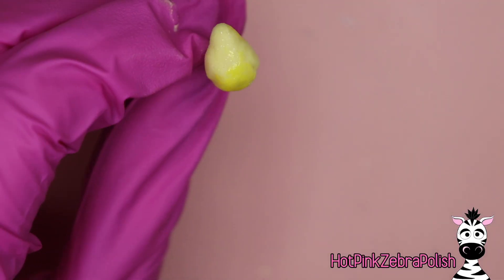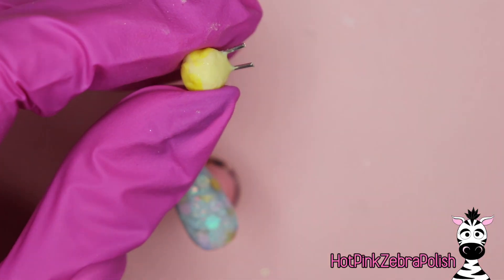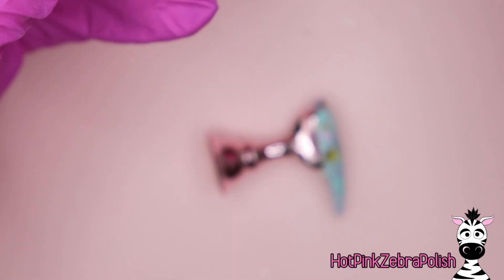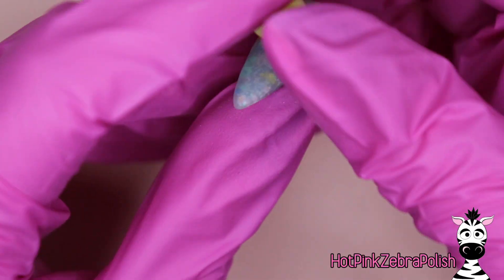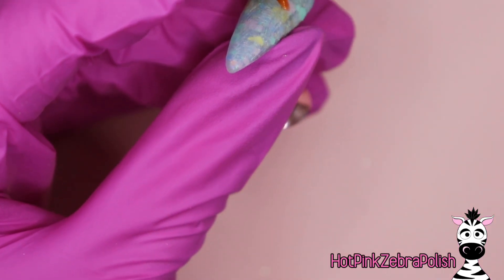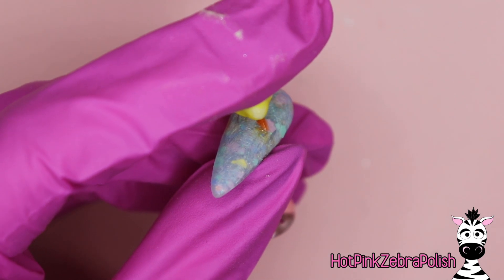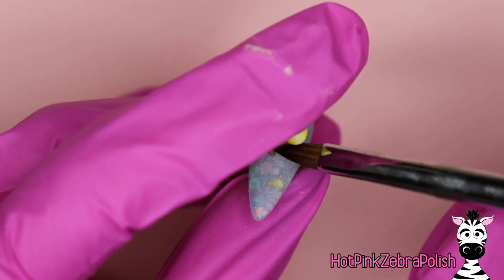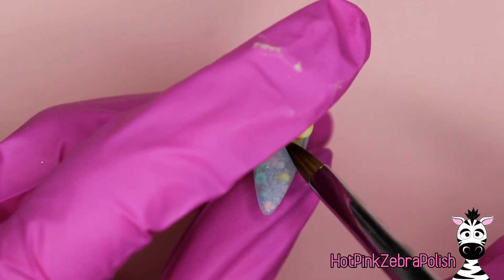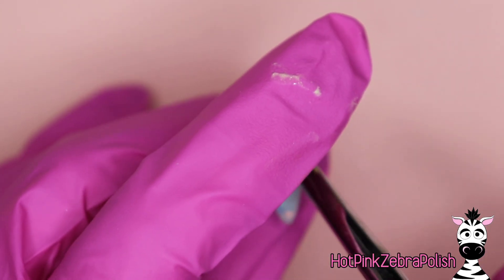I'm also going to take a brighter shade of yellow acrylic — which looks incredibly neon in the video — and add a bit of shading to my chick. Cut off the legs so they're not too long, hold it up to the nail, and check the length to see if it seems too long. I thought my legs were still just a little too long, so hold them in place again. Once you've got your two little legs at just the length you want so that he stands up on there, grab orange acrylic and sculpt the feet and cover the legs as well. When you're sculpting the feet you're also doing another job, which is attaching the wire to the nail. As you're doing this you want to keep in mind that the wire is slippery.